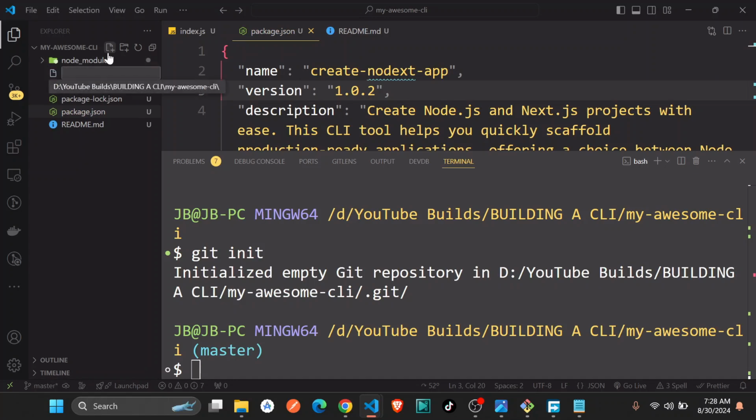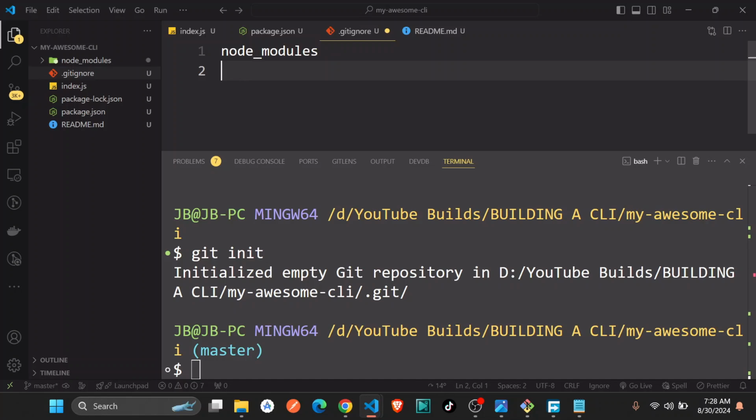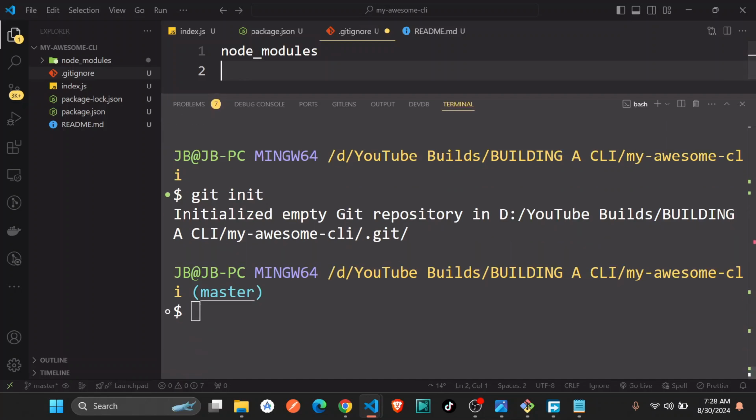Then let's create a .gitignore file and put node_modules in it. We don't want to push these ones, node_modules. That's the only thing, I guess. We just don't want to push other things.